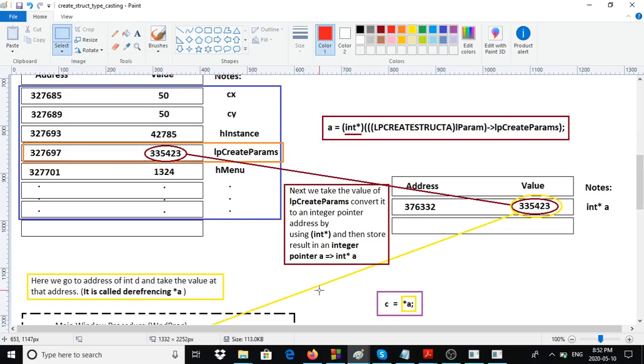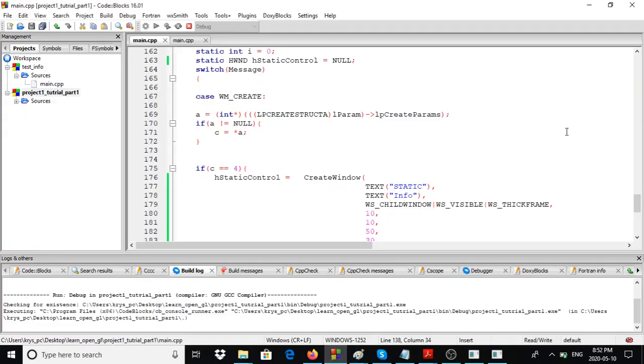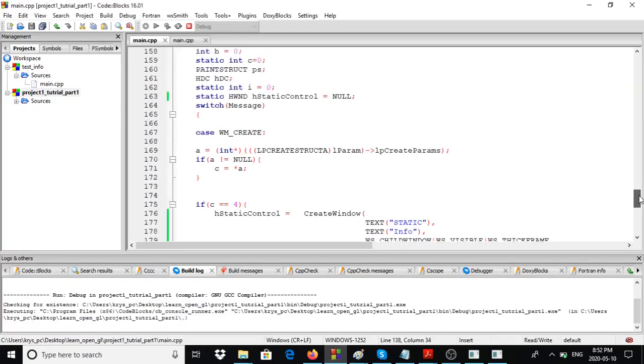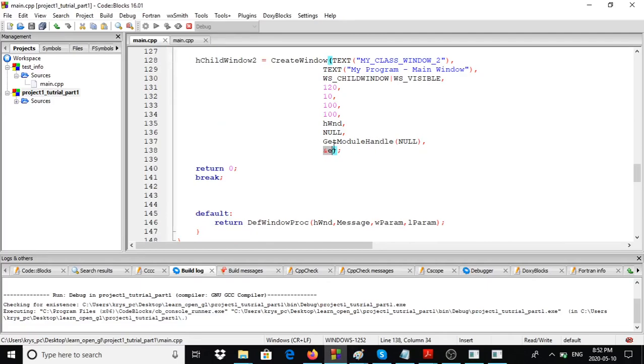Let's go back here. As you know, here we're passing this location. We're passing not the actual integer, but rather the address of that integer. So we need to get that address of that integer.